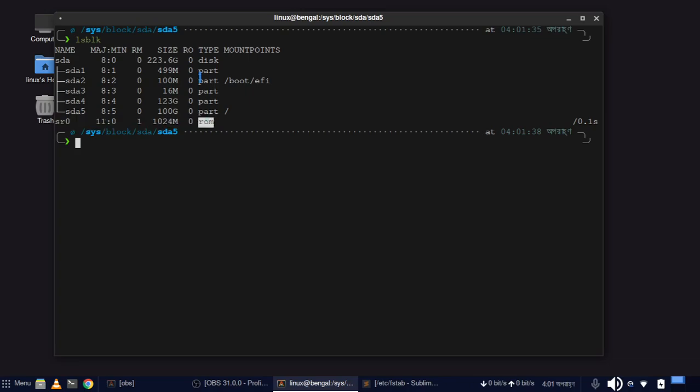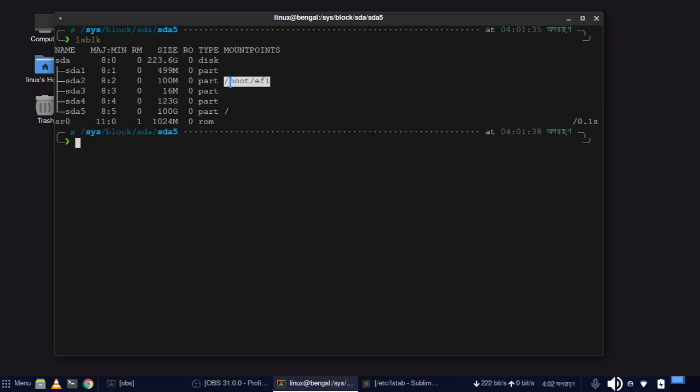You can see ROM here, and you can see the partitions, and here it says I am using an SDA2 partition, and this file size is 100 megabytes, and this is the EFI directory that we saw while we were working.